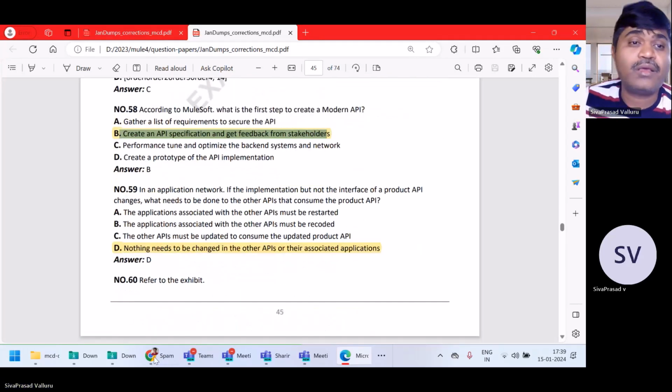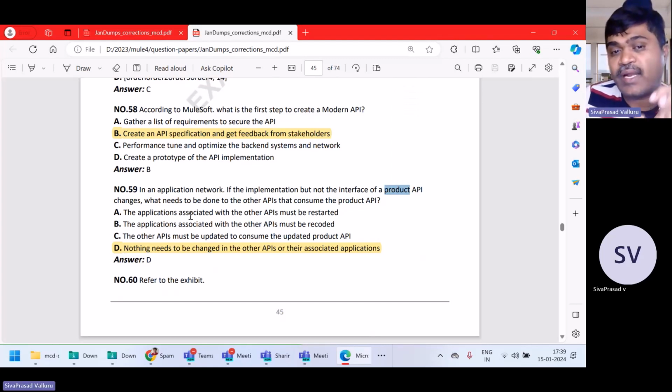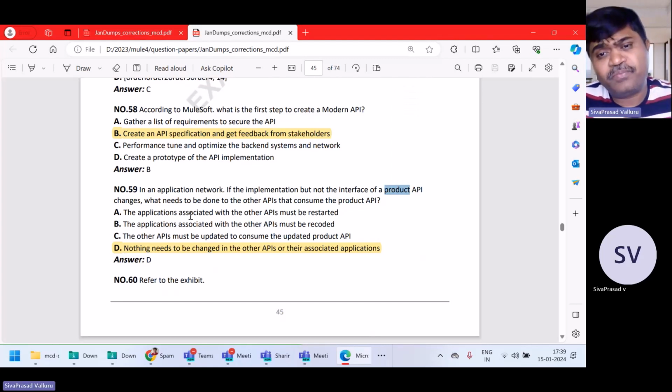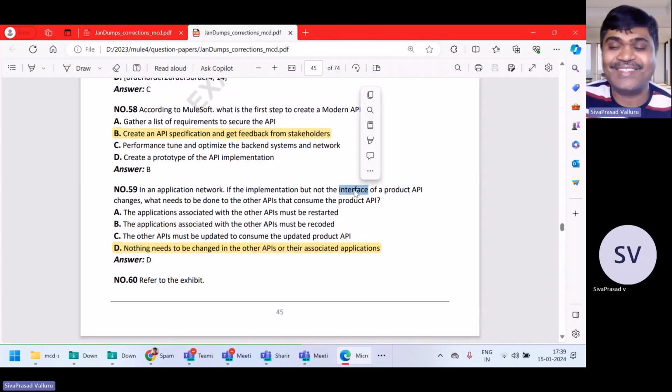Fine. Question number 59. In an API application network, if the implementation but not the interface of the product API changes, what needs to be done to other APIs that consume? See, they are saying implementation is changing, but interface is not changing.